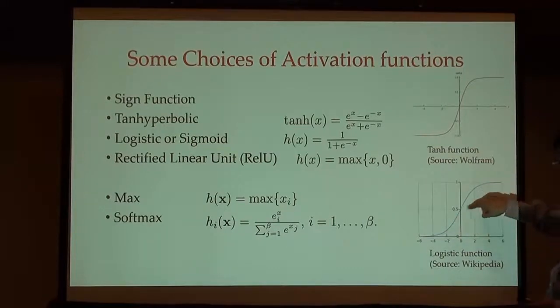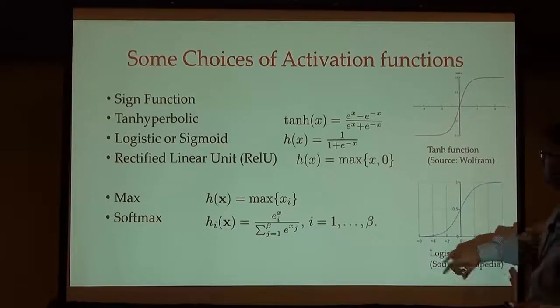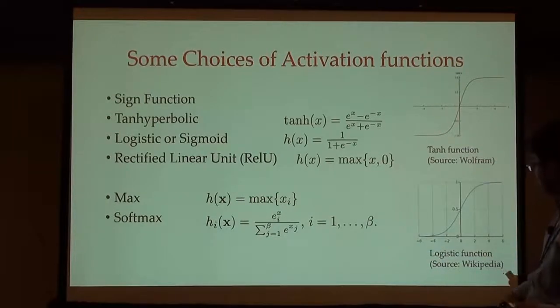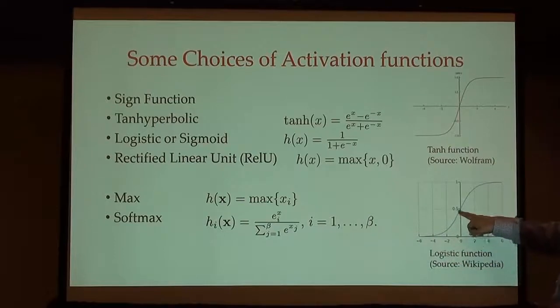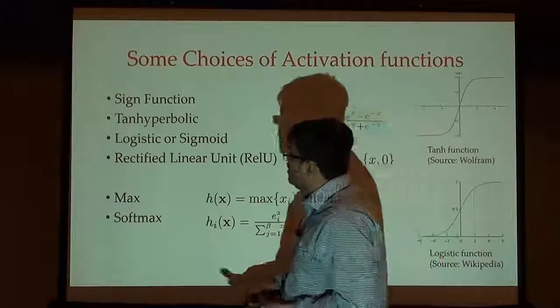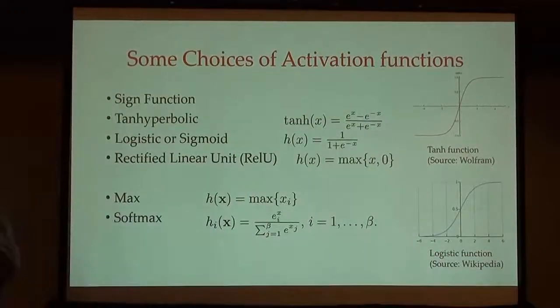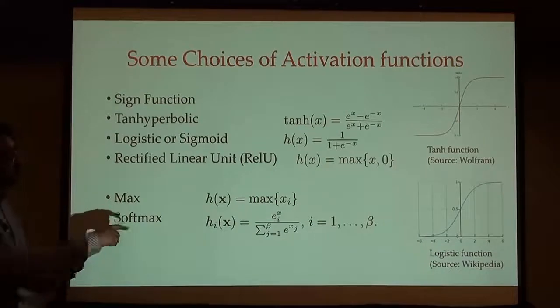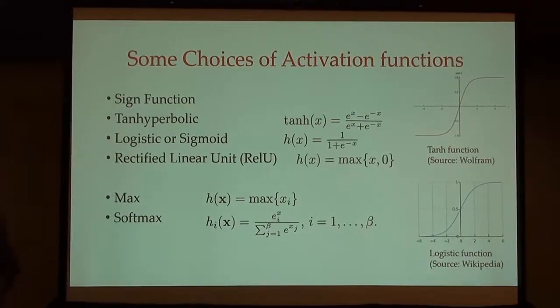Logistic also is good, but it kind of does it between 0 and 1. So when you are doing max, what you are doing is basically you are removing this portion, you are just making this flat and you are making this linear here. So the derivative properties are essentially good. Okay? I will say why that is important in a little bit, but just note that the derivative properties are a little bit different here.